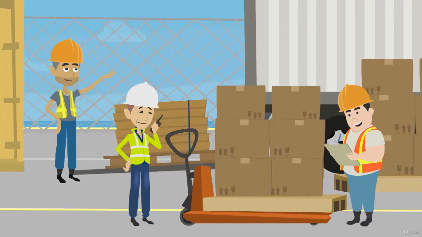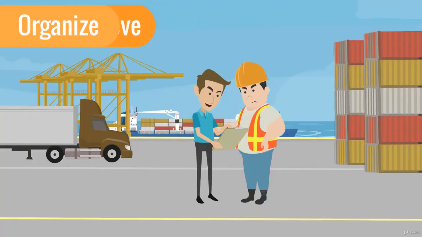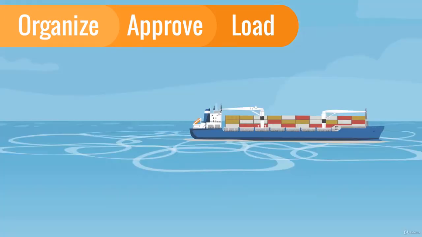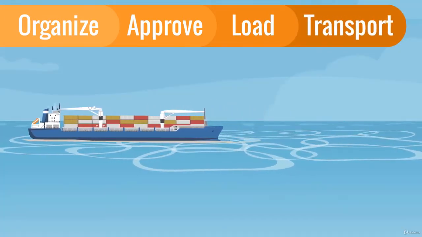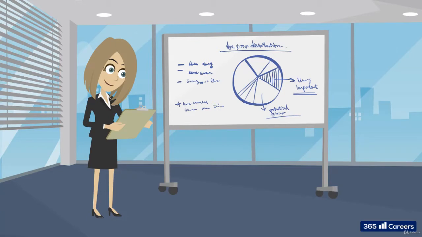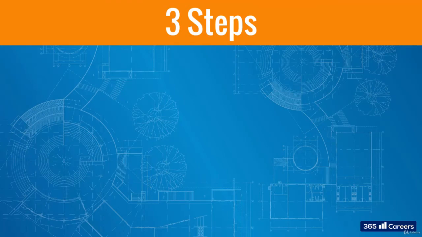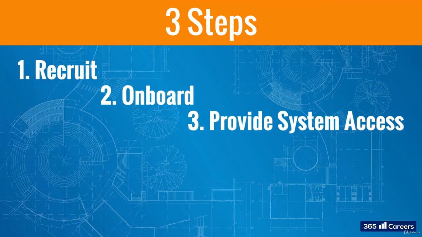The third type we will review is about cases when the project manager has to monitor the progress of a task across a few sequential steps. Imagine that as part of your project, a new department or new team will be established. 5 new employees need to be recruited, then onboarded to the company, and finally to be provided with access to an important corporate system. Hence, there will be 3 steps: recruit, onboard, and provide system access.